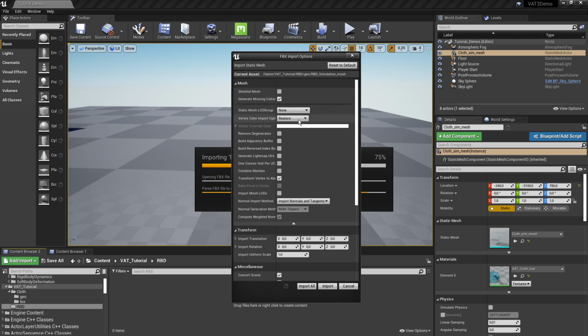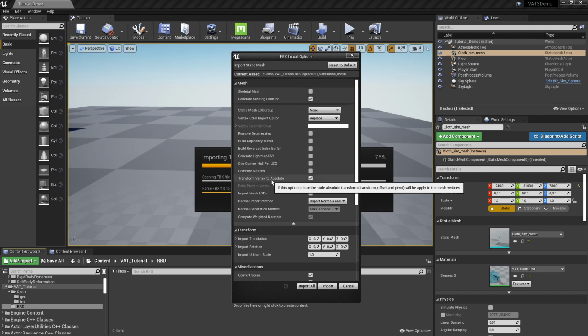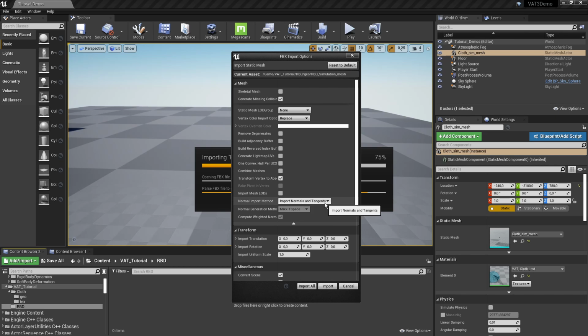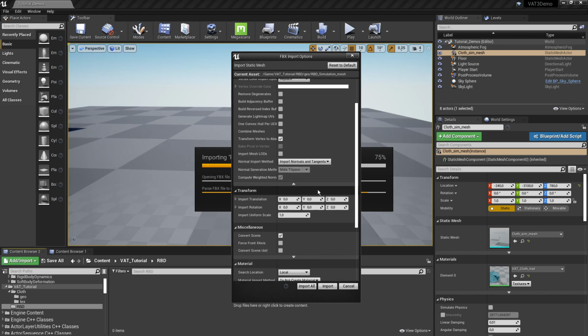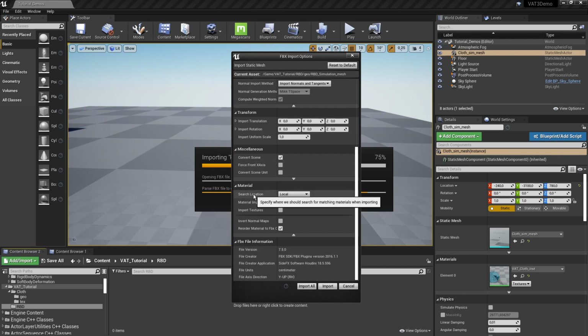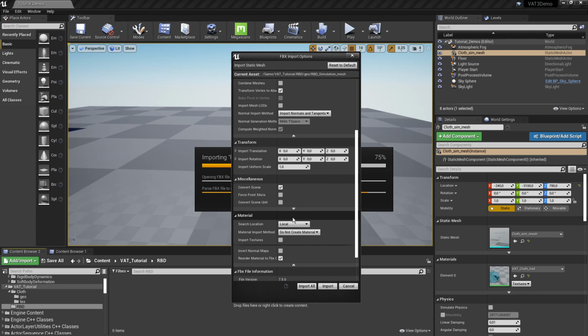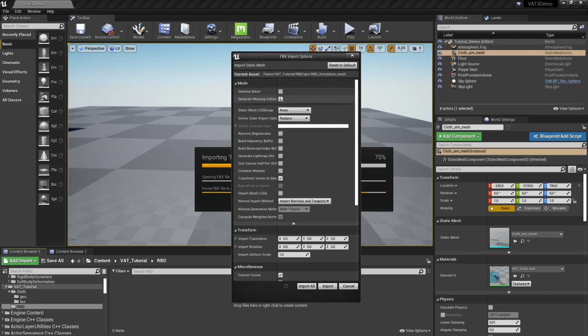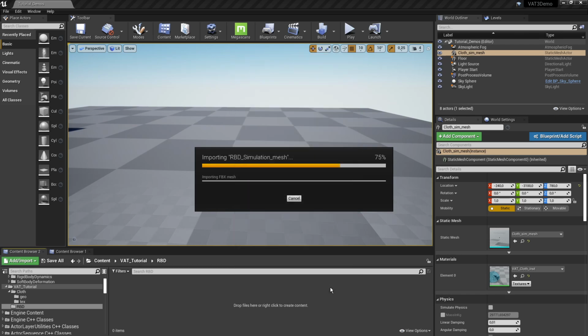Now for the importing, you might need to enable or disable a couple settings. So here, first of all, import is the vertex animation. Make sure that is unreplaced. We're going to disable most of the toggles here, as you can see, and we're going to have to make sure the transform vertex to absolute is on. And also here importing the normal and the tangents, so make sure you have both of them. Then we have the transformation, convert scene. Also we don't need any material automatically created, and we're also going to reorder materials to FBX. So these are the settings that I have here for importing that. So you should also have the same settings, and then we can click import.